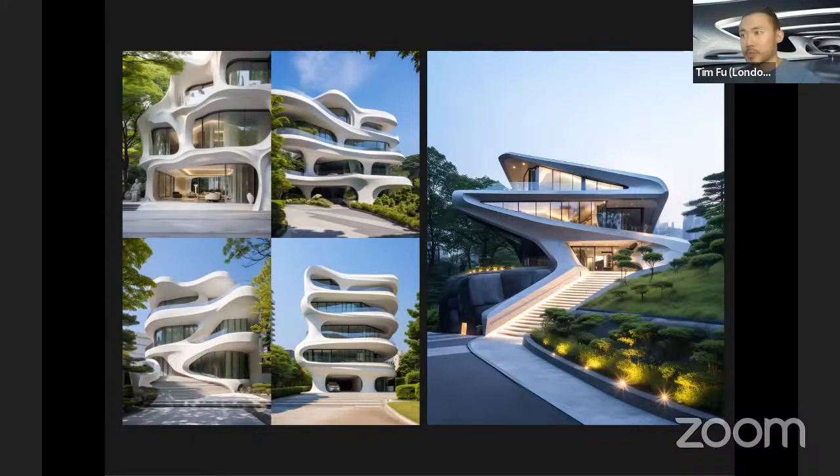These are the type of images I would get. As I said, a bit chaotic, whimsical, semi-Zaha Hadid-like, reminiscent geometries. And then on the right, we have something that has gone through the process of my curation of the process of design.